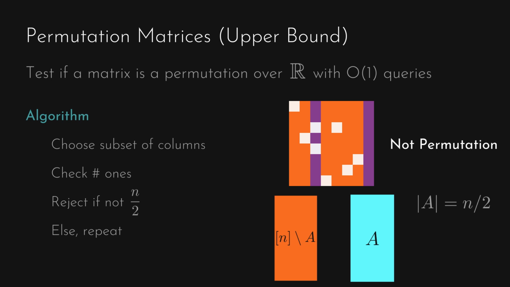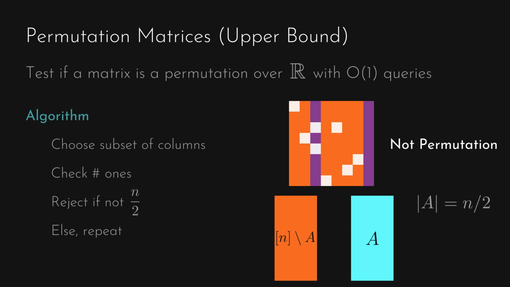Now, since A has size n/2, there is a constant probability of it getting exactly one of these 2 faulty columns in the random set A, and this is good for us. Consider the other columns, besides the 2 faulty ones, and think of them as being split up into 2 groups, the ones contained in A and the rest. One of these 2 groups has to have more 1s than the other, or they must have the same amount. The good case is when the faulty column with 2 or more 1s ends up in the group with more 1s already. When this happens, the total number of 1s will be greater than the group that gets the column with no 1s at all.